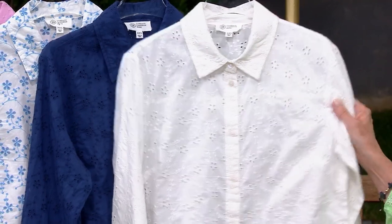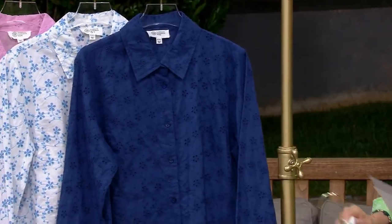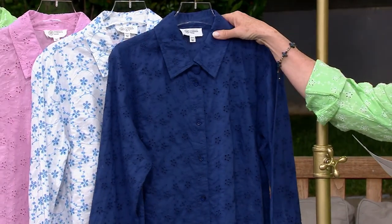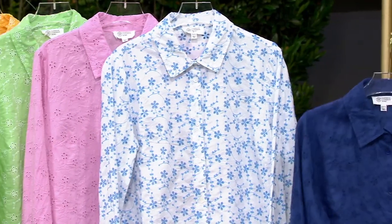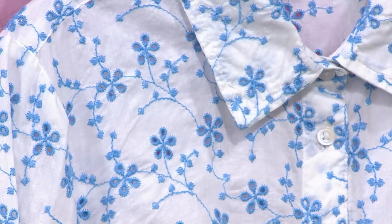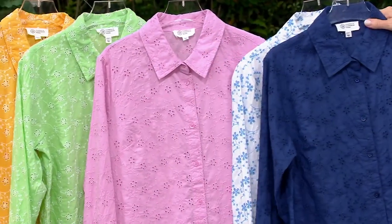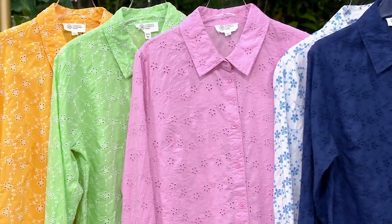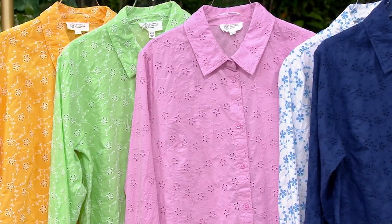We have it in New Day White — you kind of need white and another color. The next shade is a beautiful called Velvet Blue. Wait till you see Candace's outfit in the Regatta slash White — this is one of the choices where the embroidery is done in a contrasting color. Isn't that gorgeous? Then the next three came and I'm like, I don't know what to wear. How about if we get all three? Here is our lovely Light Wisteria that literally looks like all the flowers blooming in my yard right now.